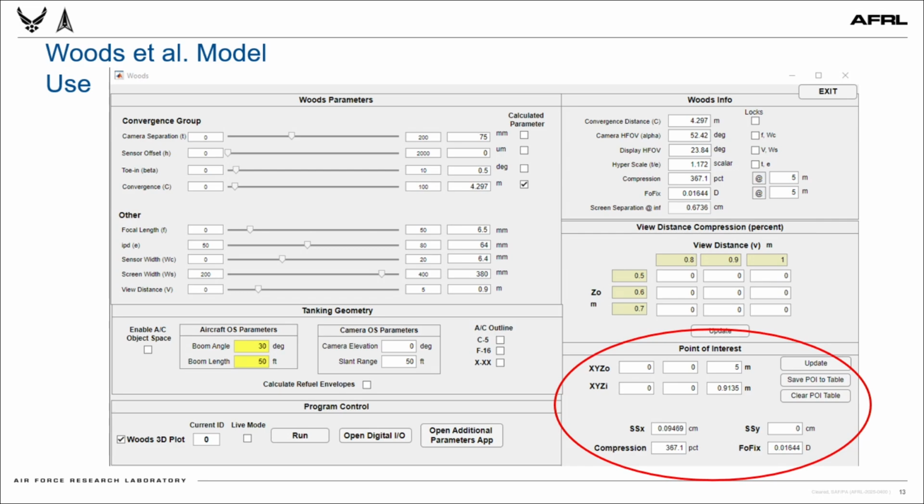Point of interest is one I use all the time when I'm doing the remote vision system work. I can put in any object space axes and it'll give me that image space axes back. And what I love is this right here, which is your screen separation.